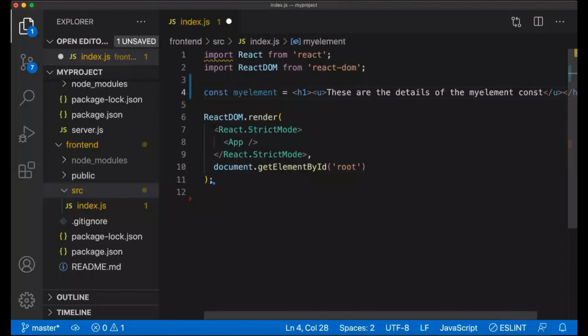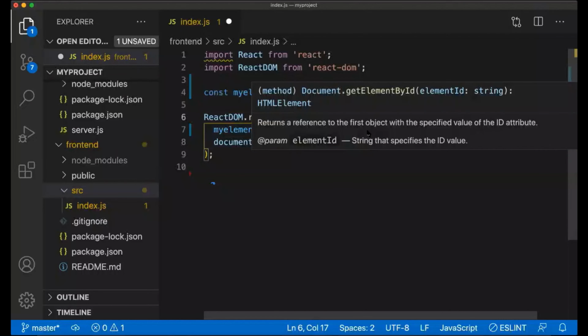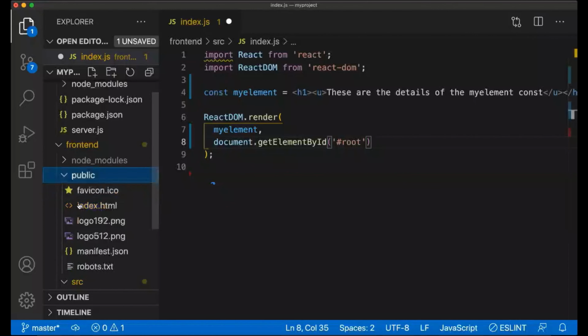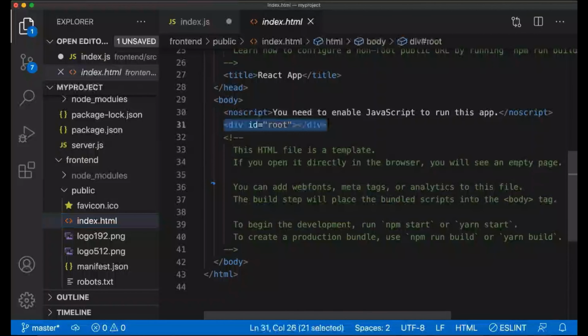We need to have it render what's called JSX. And then we need to tell it where it's going to render that. And so we're actually looking for an element called root, which should be in our index.html. In fact, if we look for it, here we go, div ID root. This is where all of our JavaScript is going to hook into.